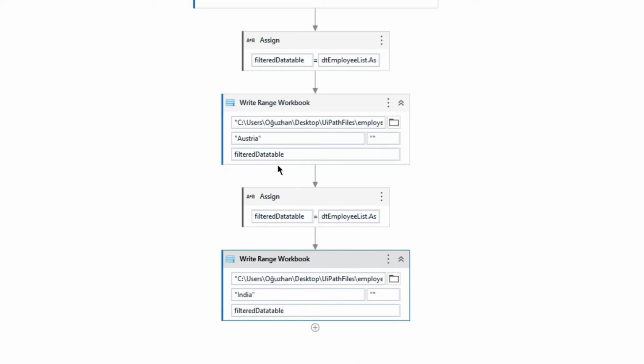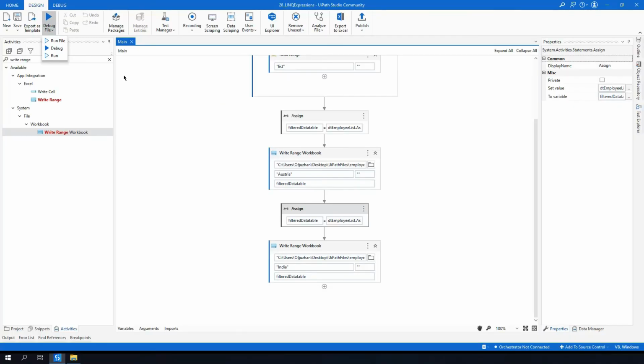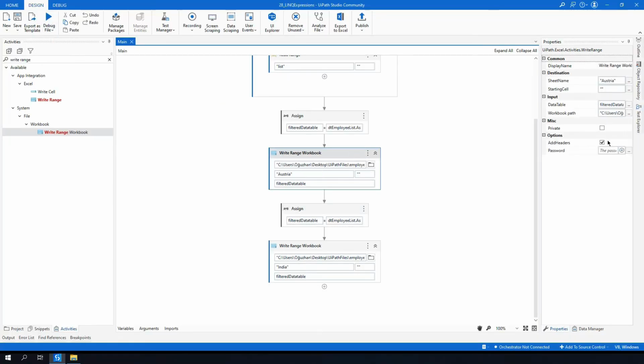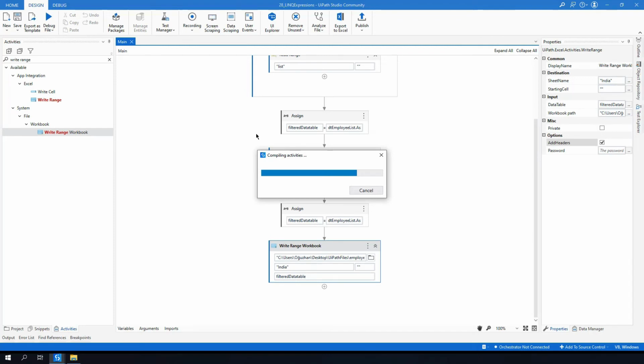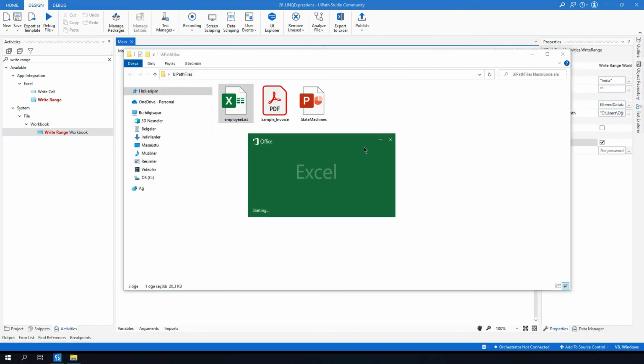It won't be the same thing, because the second time I am changing the data of this filtered data table. So we are going to see the new data inside of the data table. Then let's just run it, and let me add headers this time. Okay, click run file. It finished working again.